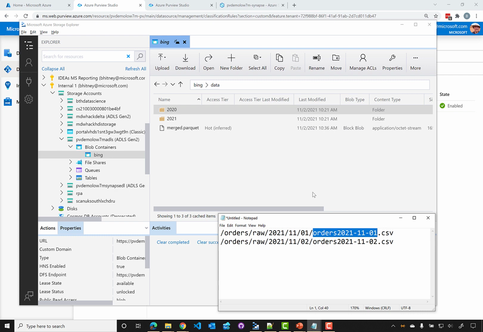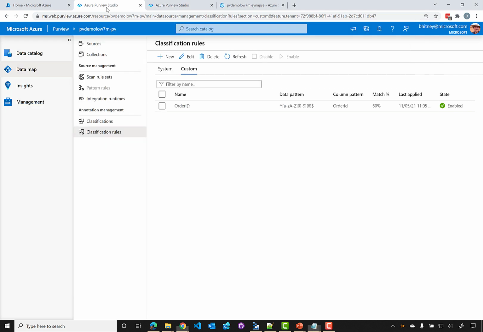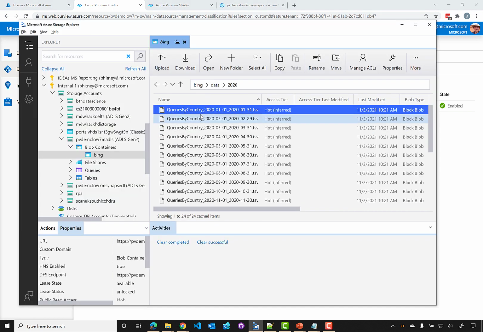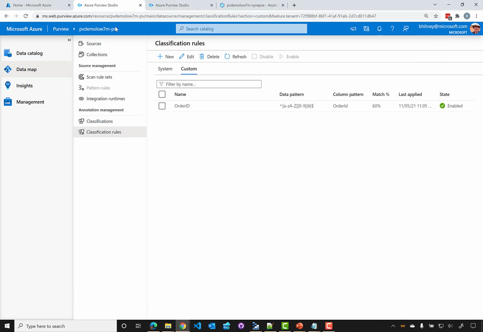And so what's important in Purview is that it understands specifically all of that data is really part of the same collection, right? So if we get down into the data lake, queries by country should be one asset that is made up of all of these files. We don't want to see n number of queries by country files. And so that concept is called a resource set. Now by default, the data lake or scan rule set accounts for that because it has matching patterns to know to look for days and repeating names and so forth.